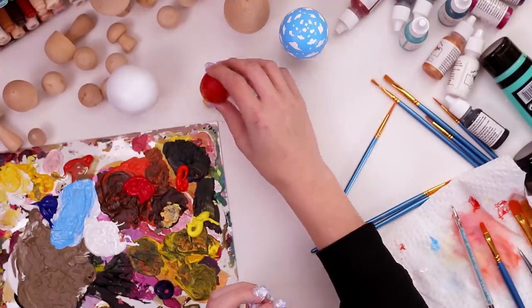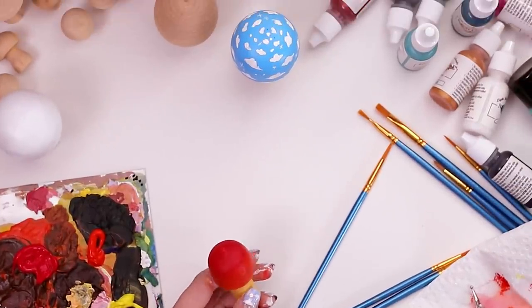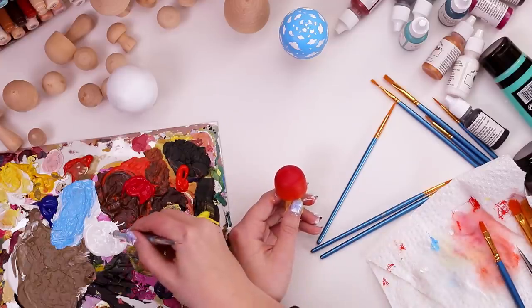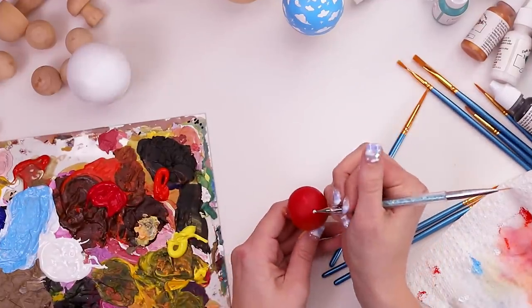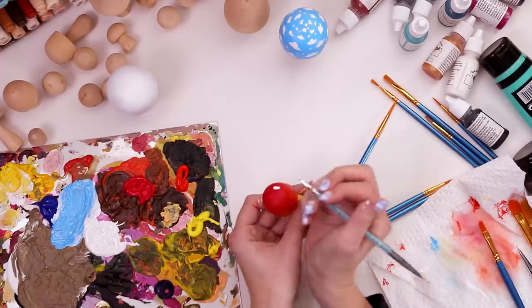So while I didn't love how it was going, I didn't give up - I just put it aside for a little while and jumped back into the red shroom. I grabbed that same dotting tool and this time using a reference of an actual mushroom, I started adding the dots - and I just realized, wait, that's called the cap of the mushroom, right? The rounded part.